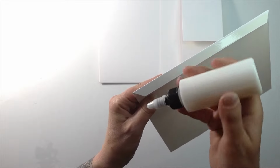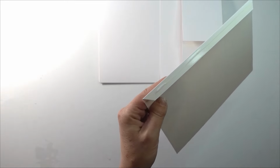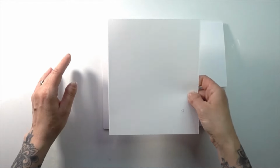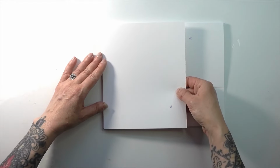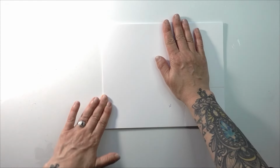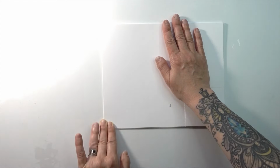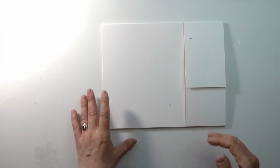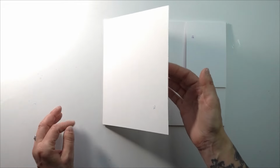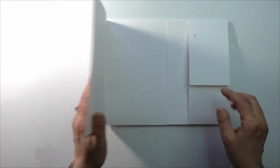Okay, so let's add our wet adhesive to this one. Sorry if you can hear the squeaking of that wet adhesive. It's probably not a very nice sound. Okay, there we go. And now we're just going to add a couple of magnets. We're going to add one going from the C piece to the A.